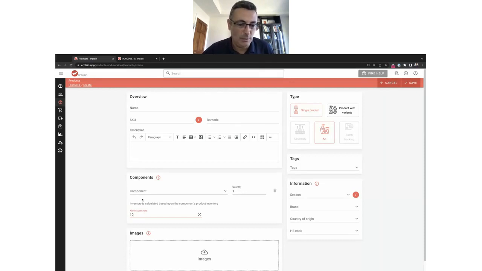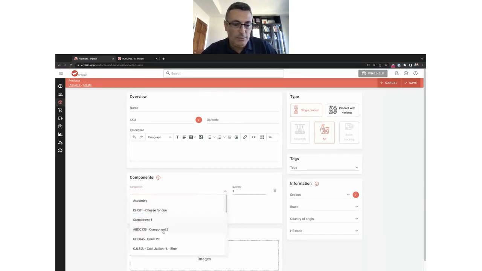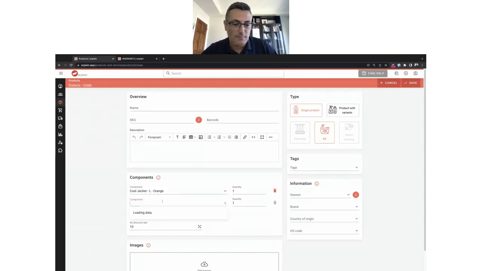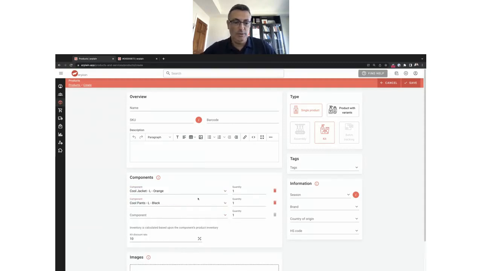So let's say, for example, I'm going to bundle a couple products here. So let's say I'm creating a bundle here. I'm going to have 2 pants and 1 jacket in one bundle. As you can see here, typically you will sell the components individually as well. So this is the benefit of the kit, is typically you sell the components individually and you can sell the kit as well. On the assembly, it is a little more rare to sell the components directly because typically that's part of your assembly process. You're using the components to create the assembly.